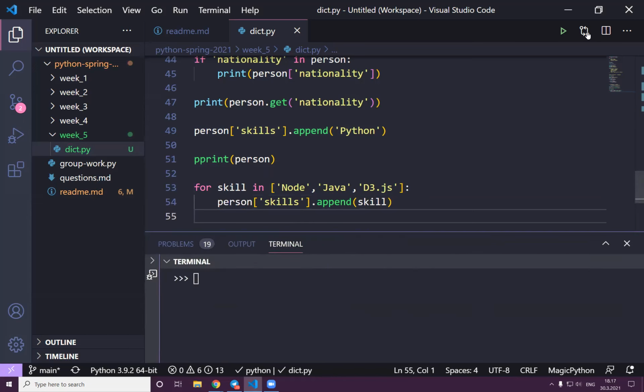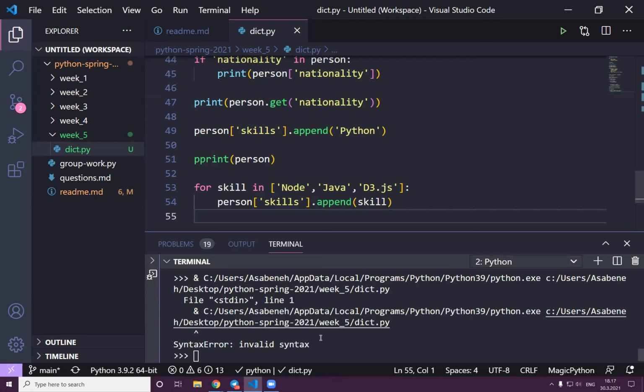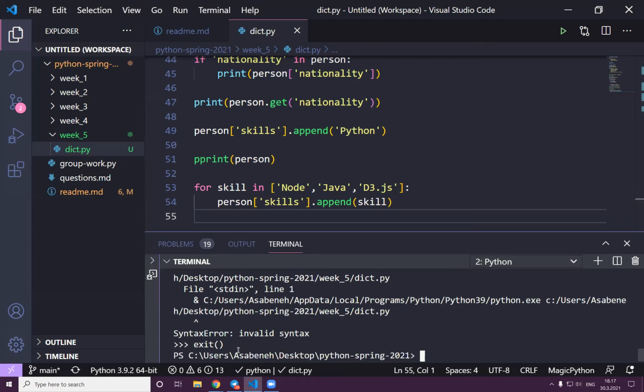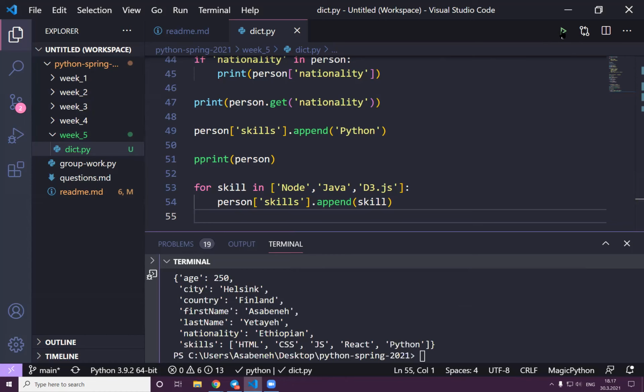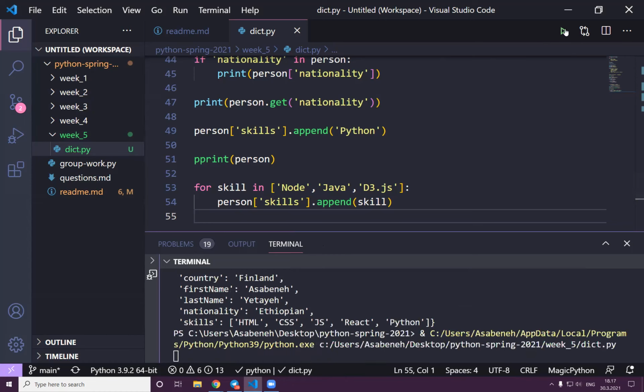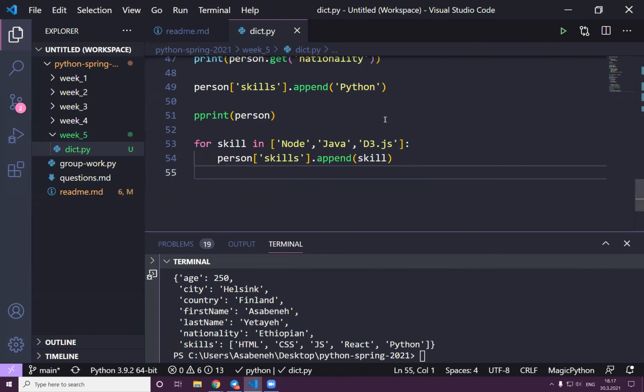No, that's not what we want actually. So I have to go out from this. Person append skills.